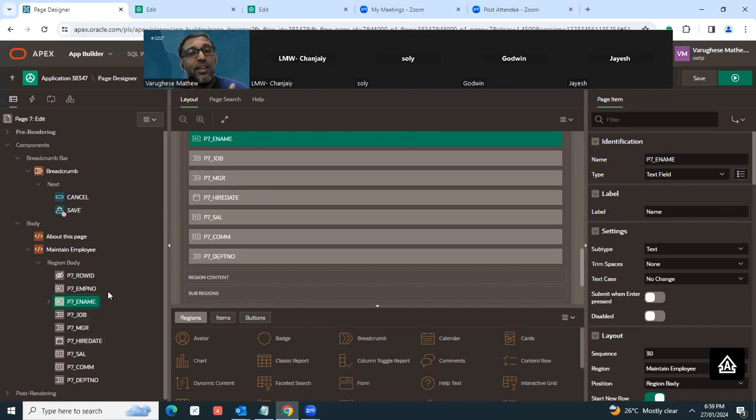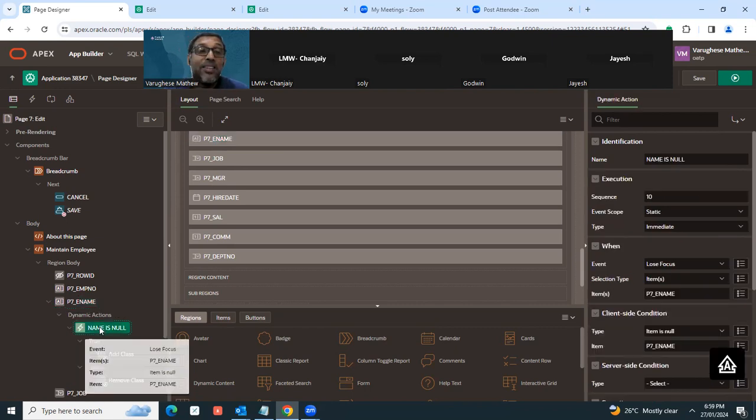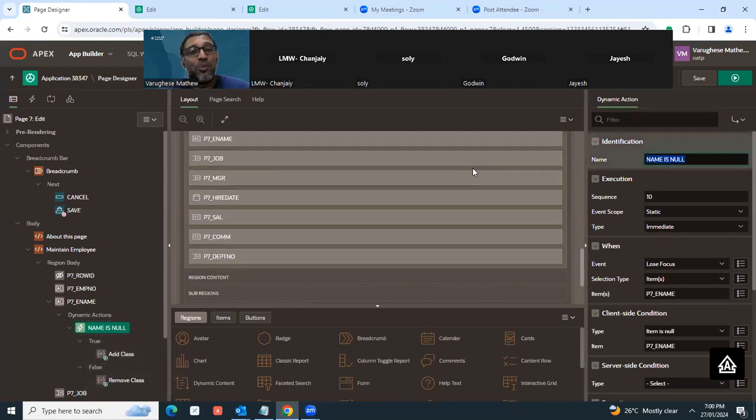Once you are an expert, it will come by default. So here you can see the dynamic action, same thing. See, name is null doesn't mean that you have to write name is null. It is just a naming convention to understand the basic thing. When you're learning, when you're installing the app, you will be a beginner and you will be able to see what exactly these things are. That's why you can put a different name also, no problem. You should not put name is null.